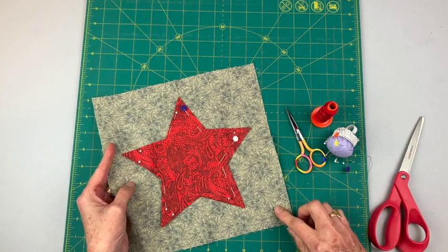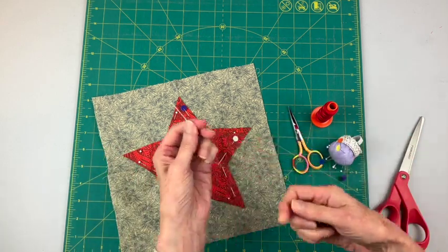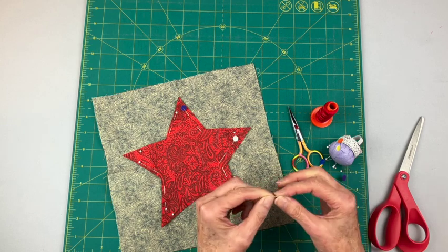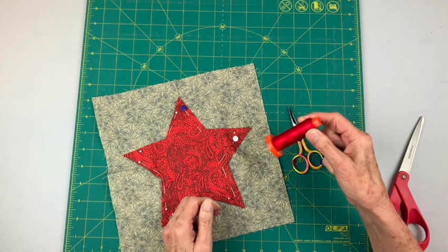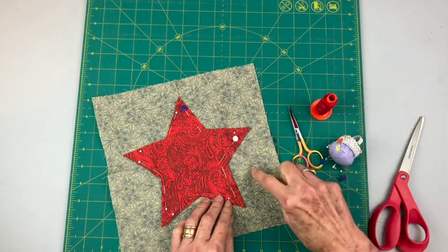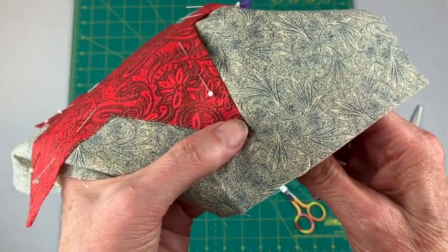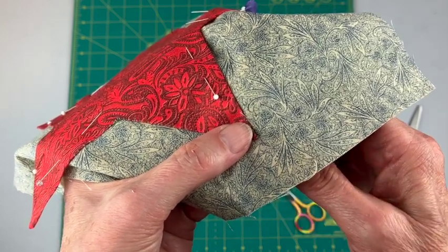To get started stitching on your applique, you'll want to thread a needle with a single strand of thread, and then you'll want to put a knot on the end of that. Now I'm using this green thread, so you can see you'll want to use a thread that either matches the applique on top or matches the background. So I take my needle and I go behind the fabric. I come along the edge here, and I want to come up right next to the edge of that applique.